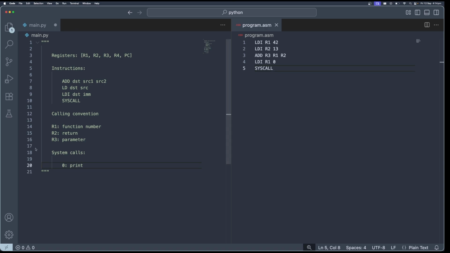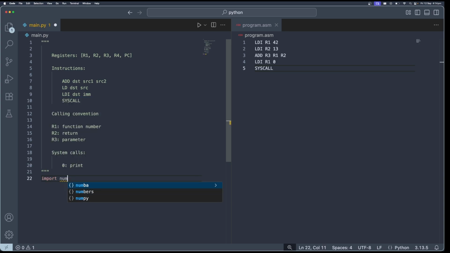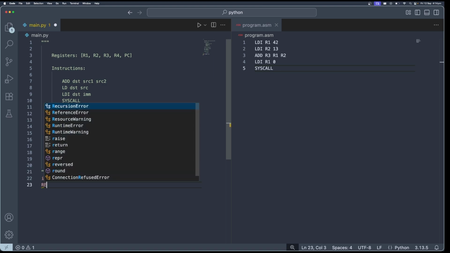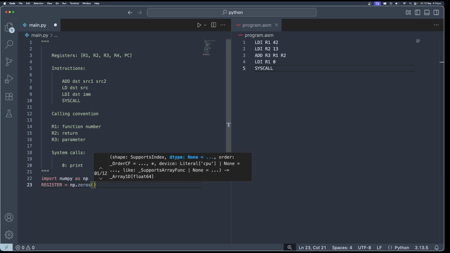Okay, now let's get to actually making this stuff. So to keep things nice and simple, I'm going to deal with NumPy arrays, at least for my registers. So I'll just declare the storage.